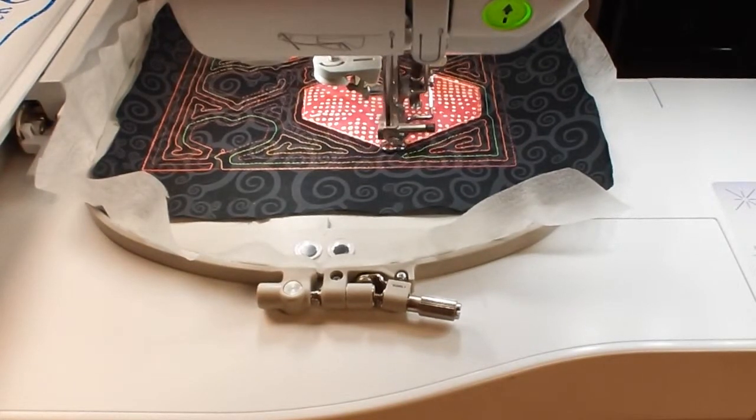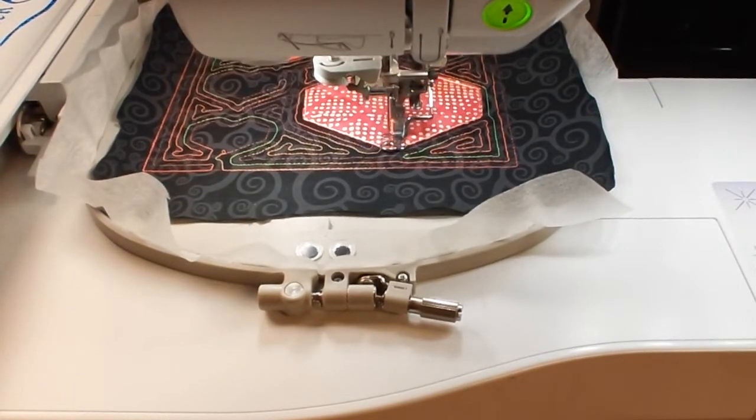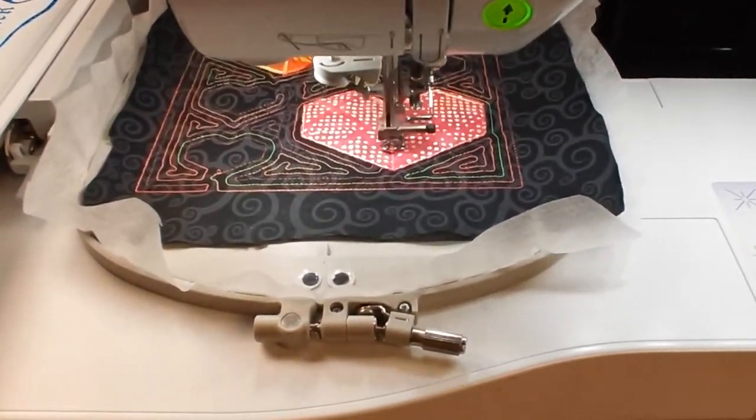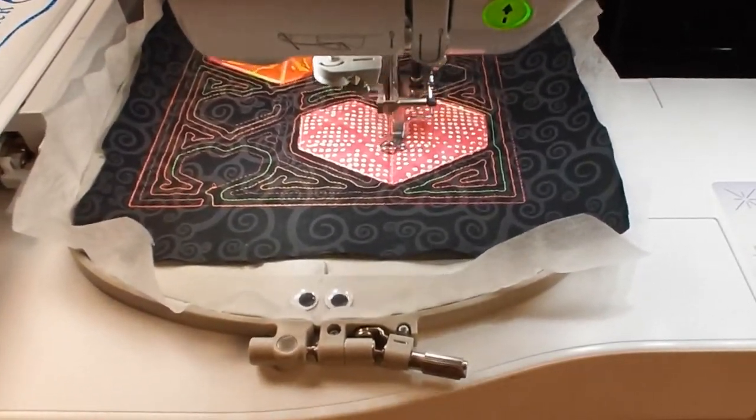So there we go. Now we're going to do the meep stitches. And it's kind of, oh yeah, that looks good.